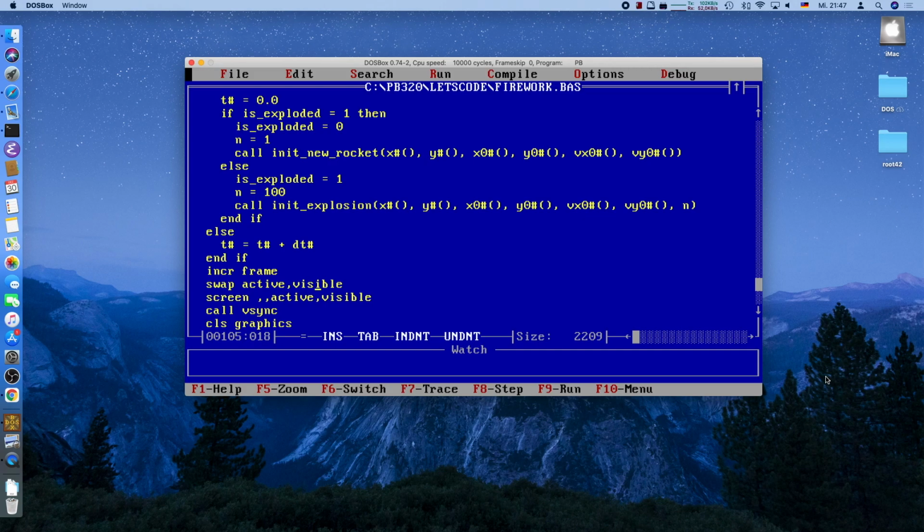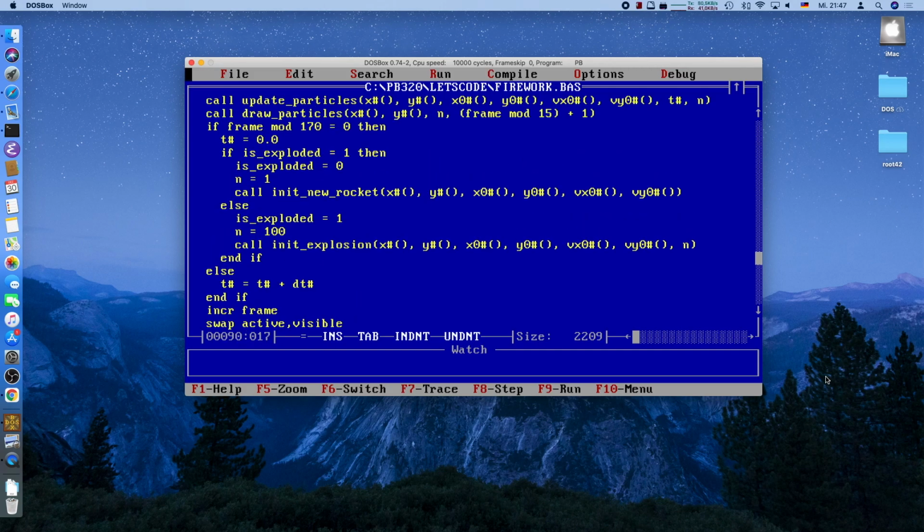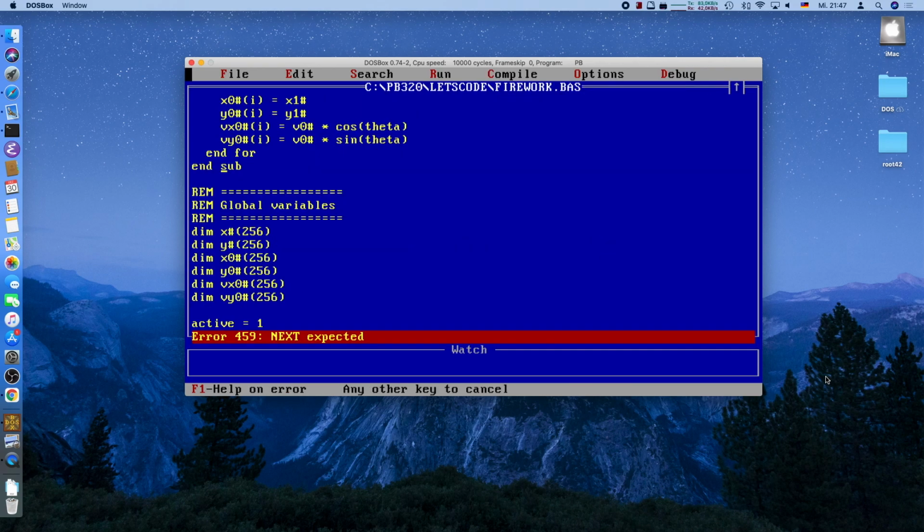Otherwise the simulation won't work. So if we're not at frame 170 or a multiple thereof, we just need to continue the simulation. Bam. So that's that. Let's see if that compiles.